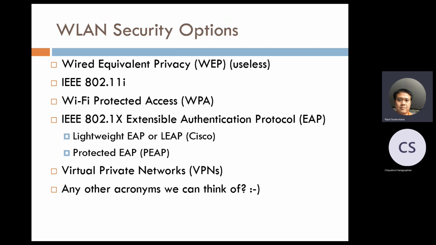The wireless LAN security option. If your organization will allow wireless access to the user, now setting, we have to make sure that the wireless is secure. First thing, do not use a shared password. What does shared password mean? If you are at home, it's okay. The password that you have to put, we call the SSID and the password that you log in. Do not use a shared one.